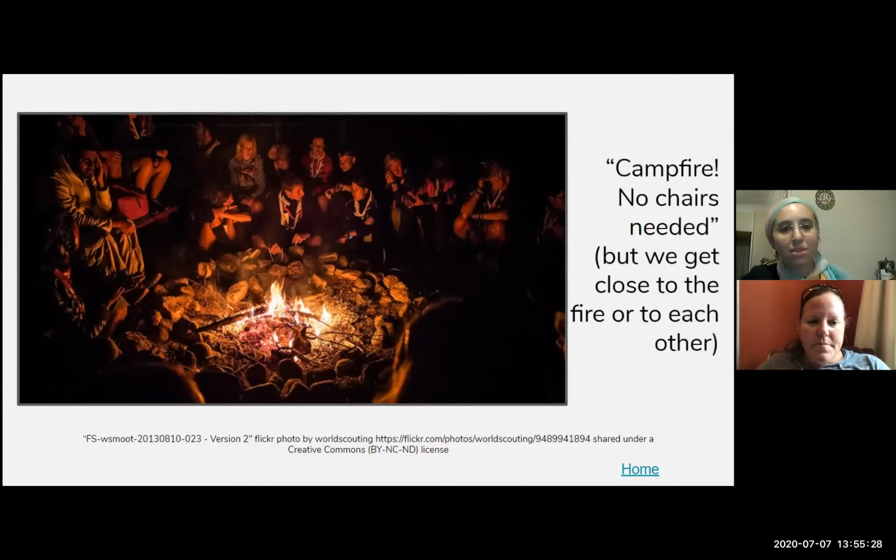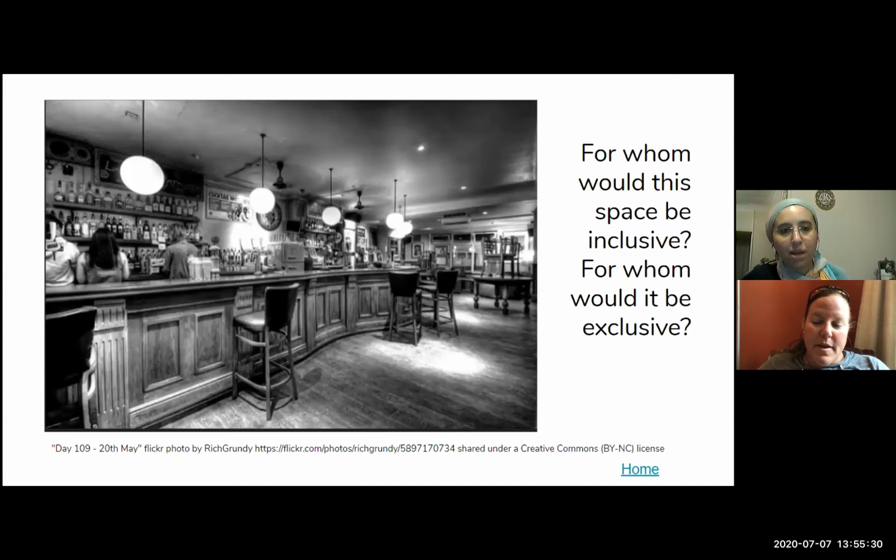And this is a bar. Which have now all been closed in so many places. Yeah, I hope they stay closed. I mean, someone was tweeting about a drunk person in the UK not doing social distancing. I could say they could be drinking at home too. I guess people could drink at home. But this is the kind of space that people in Western cultures would usually describe as an informal, welcoming space of informal conversation with strangers even.